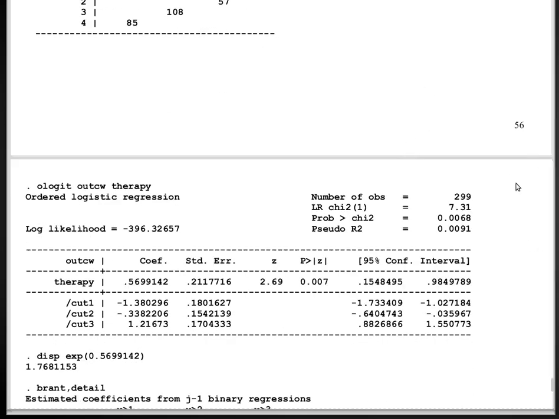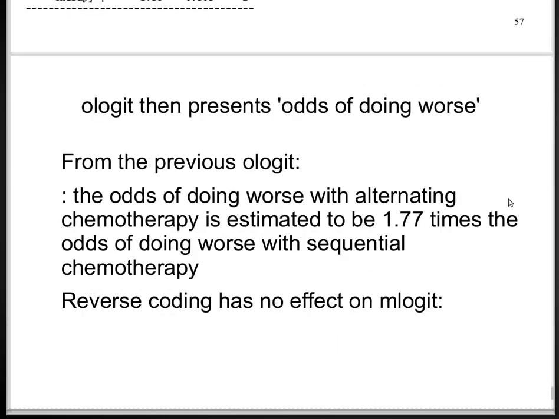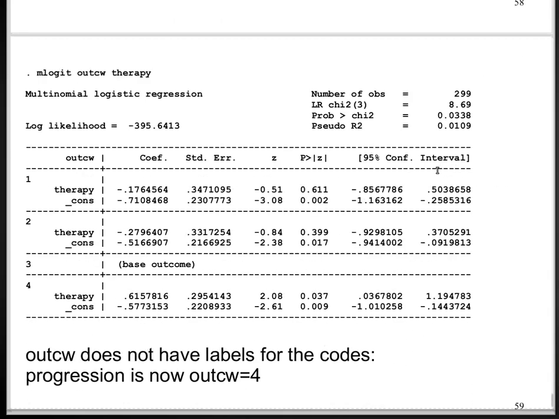And with the proportional odds model, just for illustration here, we get identical results, except that now, by talking about the odds of doing better rather than worse, we get a description in terms of the reciprocals here. So that's available to us. The odds of doing worse, then, with the previous, would be the reciprocals here. However, reversing the coding in the multinomial model doesn't change the results at all. And you can have a look at this. It is directly available. There's essentially no change. Okay.